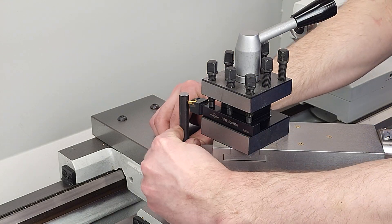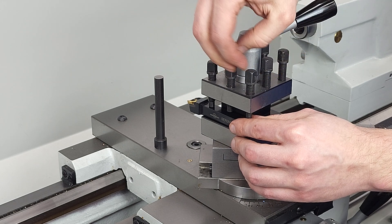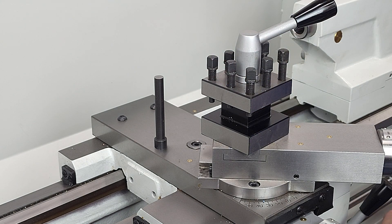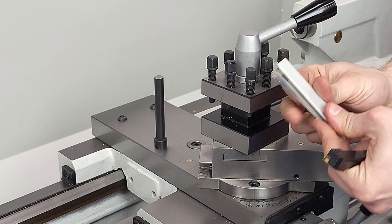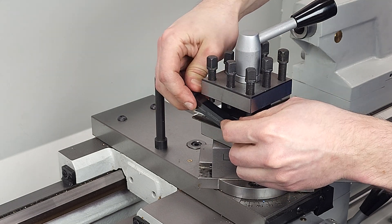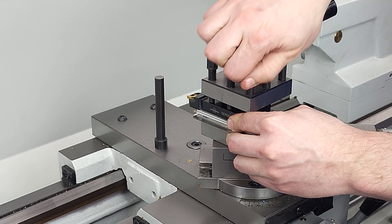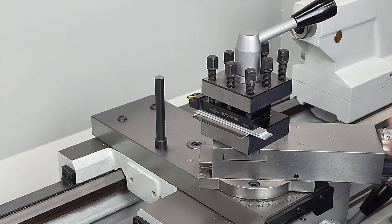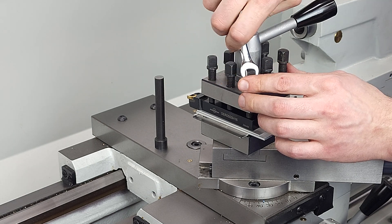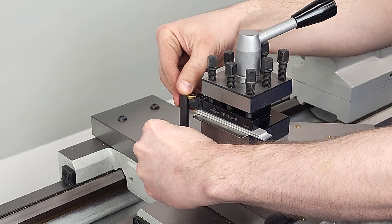With the center axis of our spindle represented by our shop-made height gauge, we can see again that the tip of the tool is quite a bit too low, so I'll remove this tool, slide in a stack of shims to raise it up, and secure the tool back in the tool post. If this is a tool you'll be using all the time, a tidier way is to create a custom shim at the mill that is exactly the right thickness, but I'm doing it the quick and dirty way with a stack of shims. You can feel with your thumb when the tip of the tool is flush to the top of the height gauge — your thumb can feel the difference of less than a thousandth of an inch, so this is quite an accurate way to set tool height.